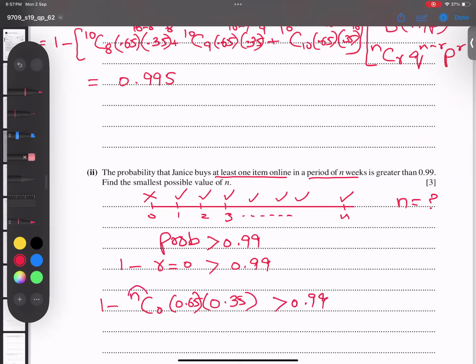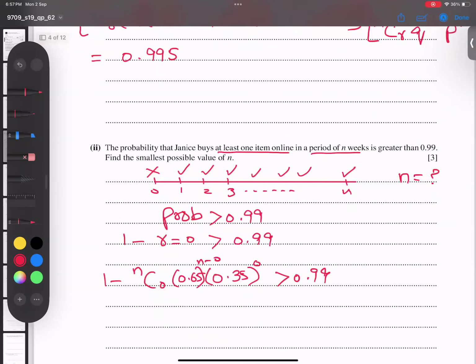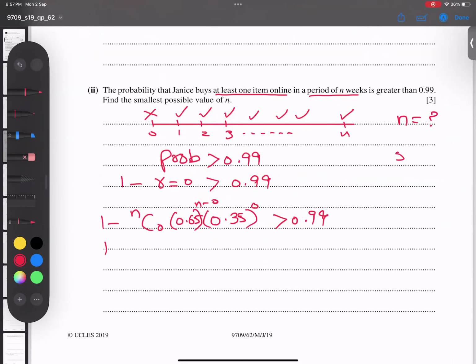But what is the power of the first bracket? As you know, n minus r. So n minus 0, and then 0 comes directly on the second bracket, and you know it very well. And 5C0 is 1, 2C0 is 1, and C0 is 1. So this is very clear, 1. So I'm writing 1, and something to power 0 is 1, gone. So it means this is a 1, this is a 1. So student, only one thing is left behind, and that is 0.65 to power n. I believe you understood up till now.